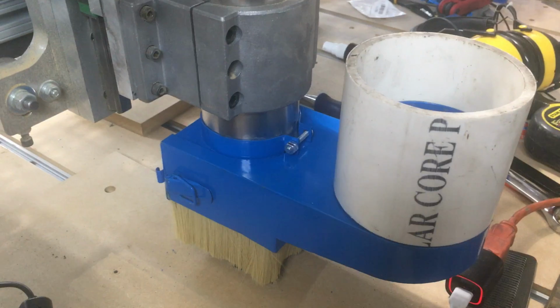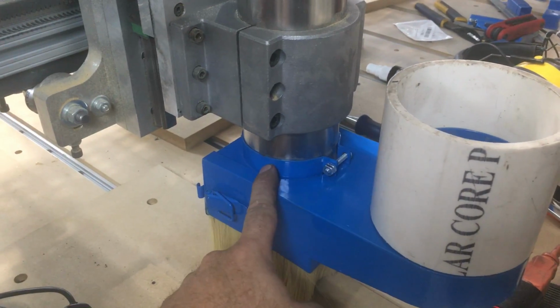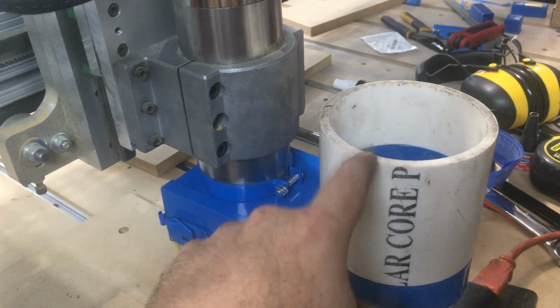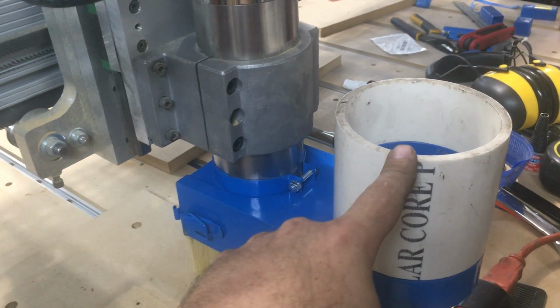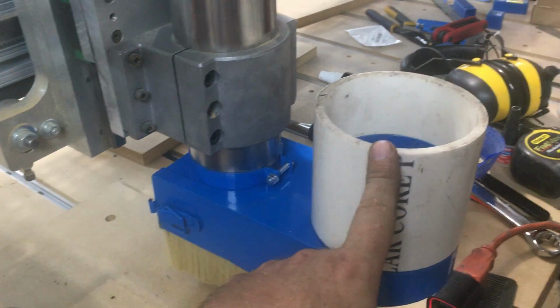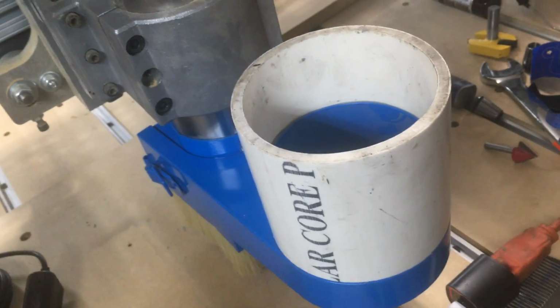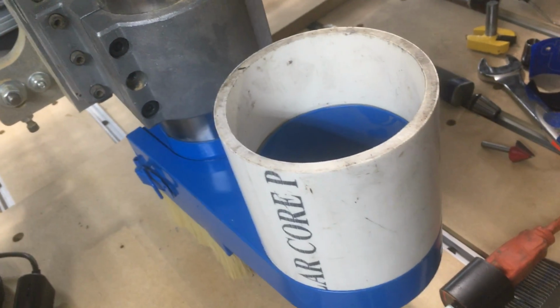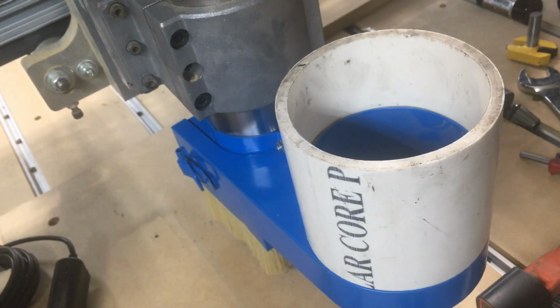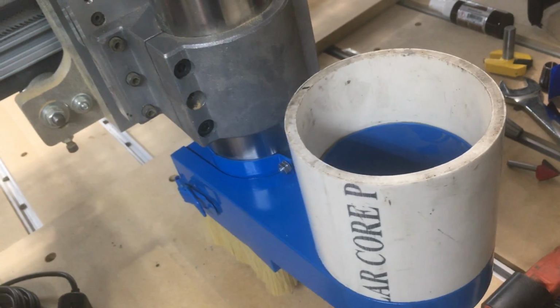Now there are a couple of different sizes available depending on your spindle diameter. You can get these in a different size. I think the suction port is normally going to be 100 millimeter, although I might have seen one or two other options on that as well. I went with 100 millimeter or 4 inches because that's a pretty standard attachment for dust collectors. And whether you're using hard pipe or hoses, most guys can make that fit.